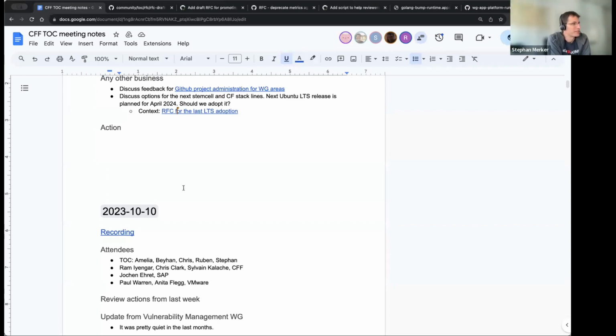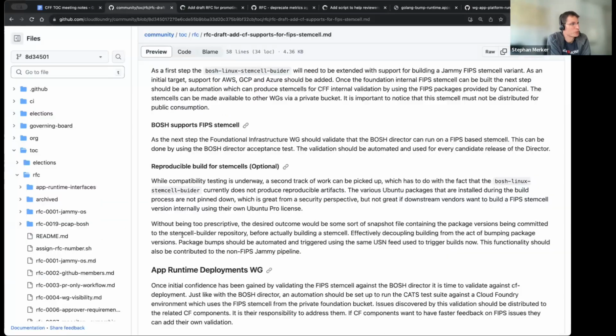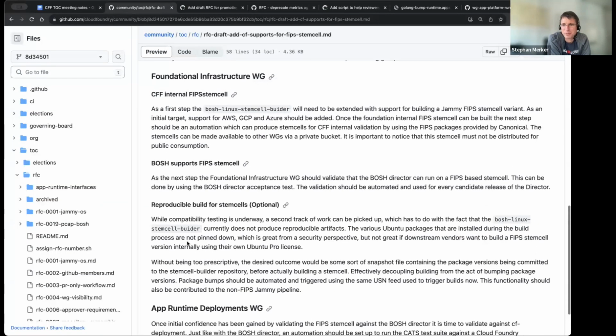Would it make sense, or just to discuss it, should we have some tentative timelines mentioned, like we have done in the CF Linux FS4 RFC? I mean, they may change. It's just to get an idea, or is it too vague yet? So much in the beginning that we say may happen in 2 years and 5 years and 10 years, who knows? So I don't want to mention anything.